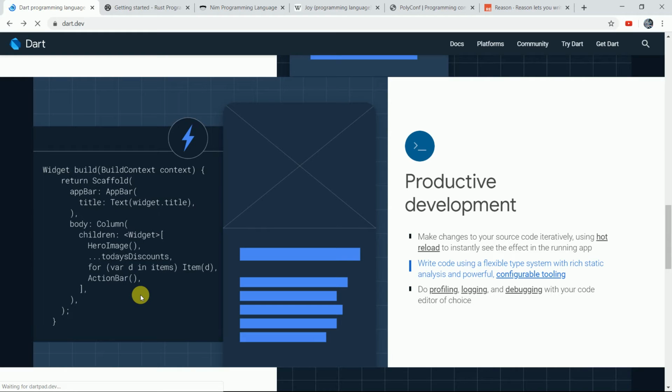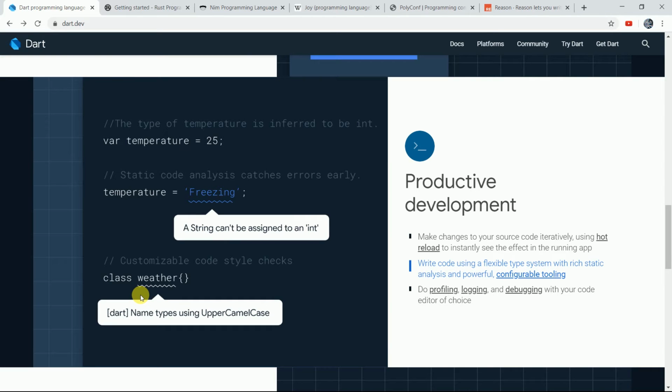You can also see that in our Shiny app, you may have code like this. This Shiny app is also a very good app for developing the UI part. Like that, this Dart language also helps in UI. So next we are going to see a language called Nim.